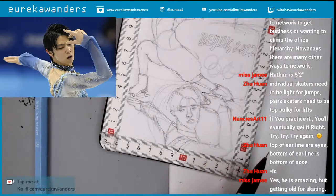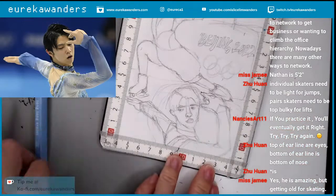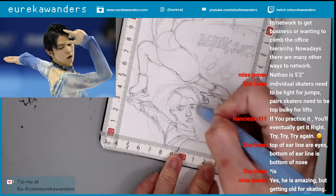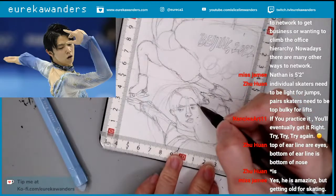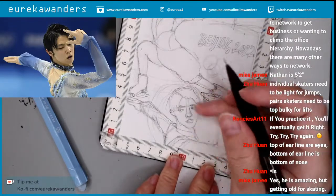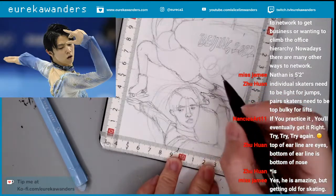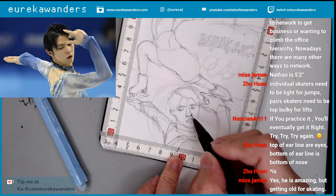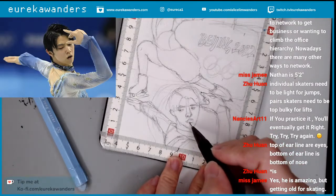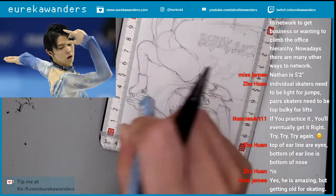Okay. I see. Oh, he's amazing. He's getting old for skating. Yeah, probably that's why he missed a few of his jumps. Which is kind of sad for skaters. Unlike badminton players, or even basketball players or weightlifters, who have a longer shelf life. For skaters, after a certain age, they can't continue doing it anymore.